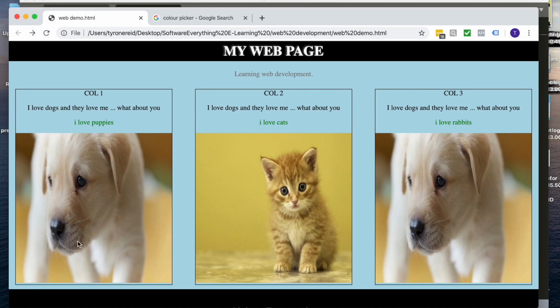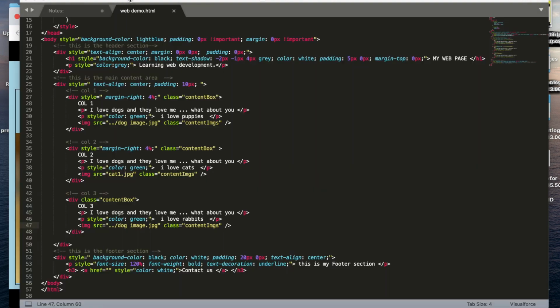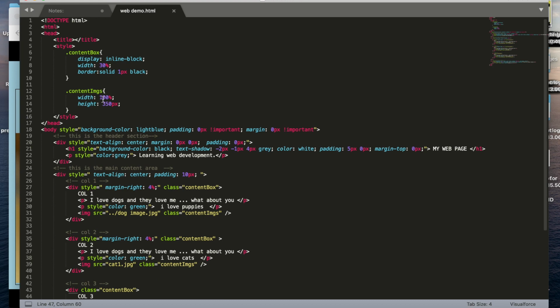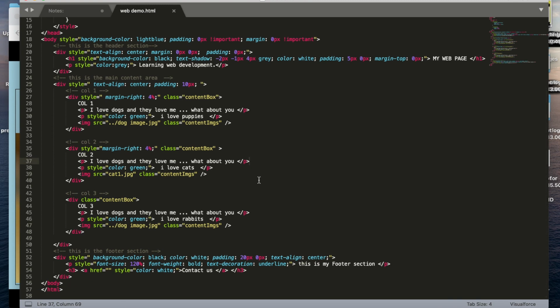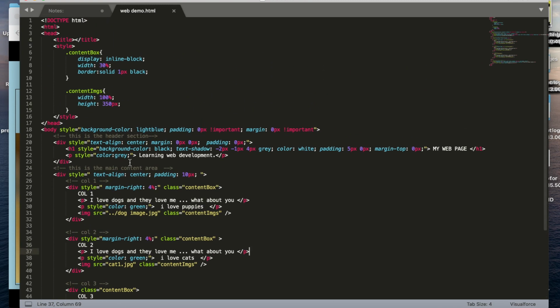And as you can see, nothing's changed. The same styling has been applied because we're using a class name, content images, and we've applied it to all the images, as you can see. Yeah. So again, we could change all of these other ones that we have inline styling. Again, inline styling is not the preferred way to do development.